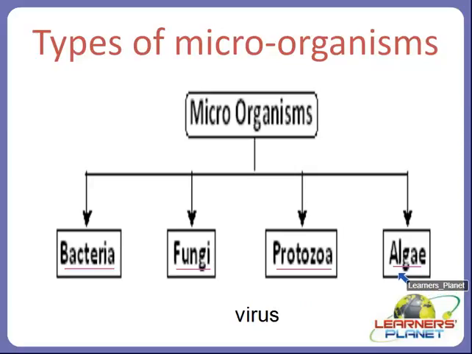The next group is algae. Algae is another kind of organism which is photosynthetic. It is unicellular. Sometimes it may occur in the multicellular form also, which are the lower versions of the plants, and these can be unicellular too. The special property of algae is that they have a cell wall and they are strictly photosynthetic. So this is how we can relate fungi with the algae. Now let us study each. First, let us begin with the bacteria.